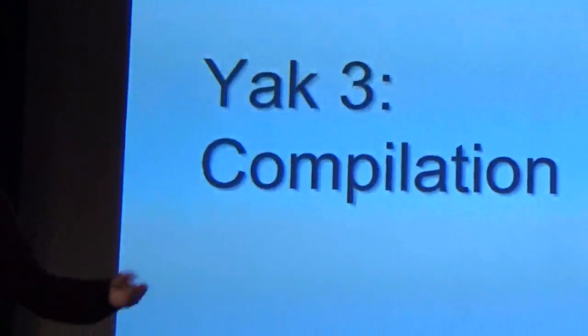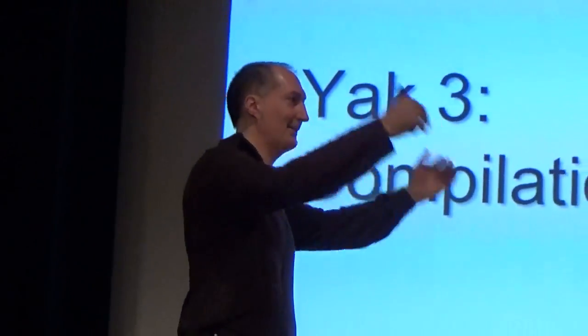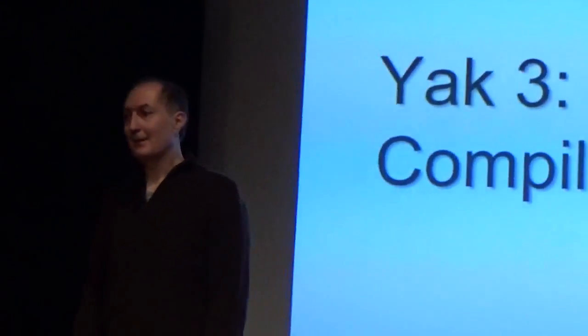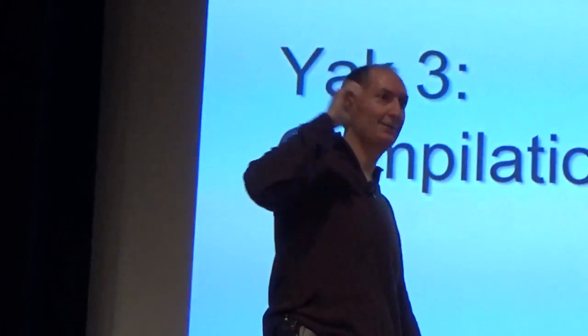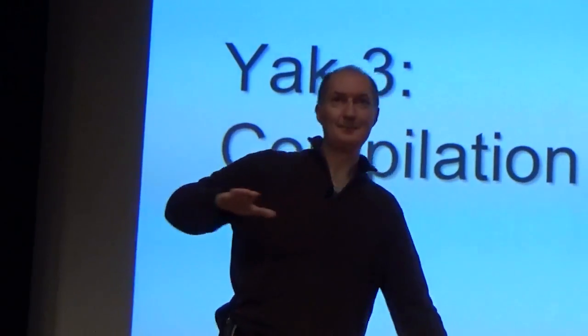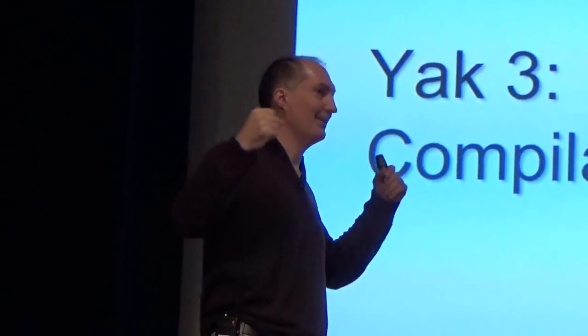So the next step in getting towards that happy user is compilation, which is taking all the source code and turning it into actual executable files. And Wireshark, as a project, for our packages that we build, we use 3 compilers. We use Visual C++, we use GCC, which is the GNU compiler collection, and we use Clang, which is the LLVM compiler. And this is actually a really good thing because having to support all these compilers forces us to make cleaner code, because all these compilers are picky about different things as far as writing good code. It's a little bit of extra effort for us, but it's actually beneficial for the project in the long term because we write better code.